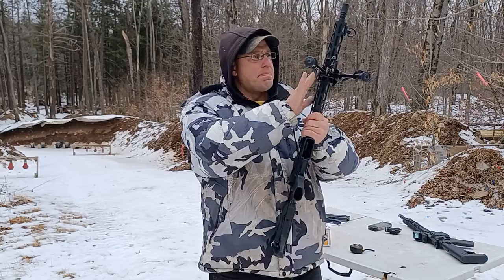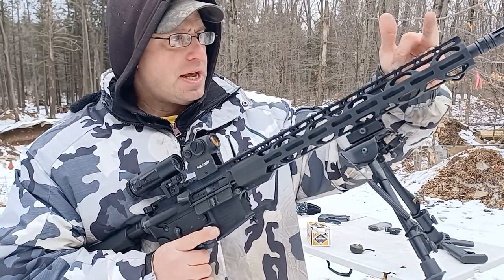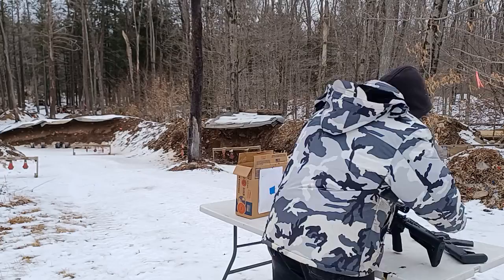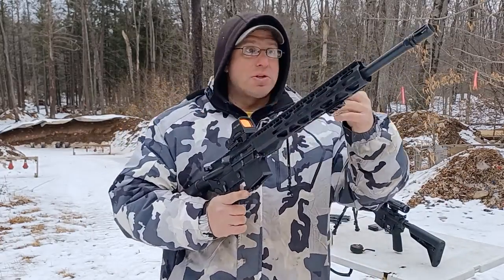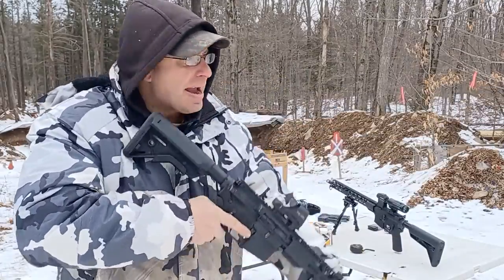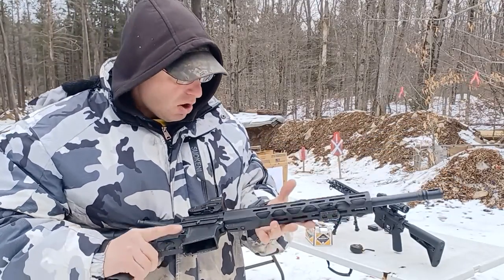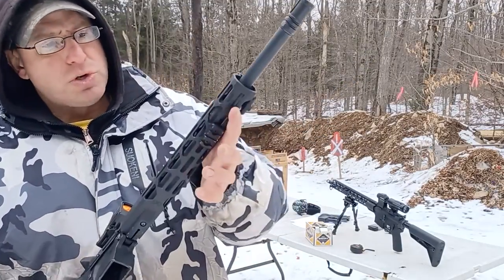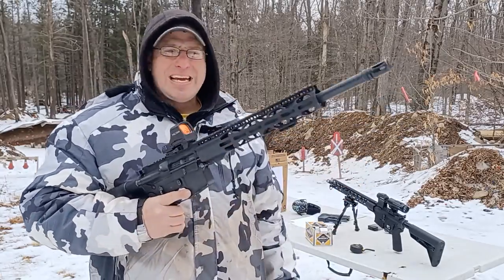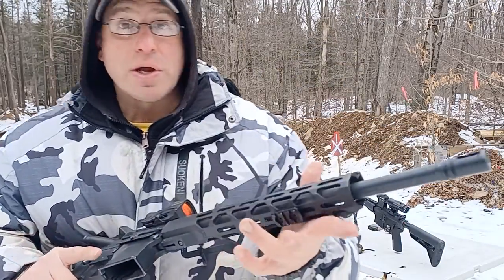As you can see, I've got a bipod mounted on here — it's mounted to a three-slot Picatinny rail. This is a 15-inch rail, so we've got a 16-inch barrel with a 15-inch rail. Here's another one I got that's basically the same, except this one has the 12-inch rail, which comes a little bit short — and I personally like it a lot better. I still have enough rail space to get my hand all the way out and drive the gun, and I don't have the extra weight of the rail up front.